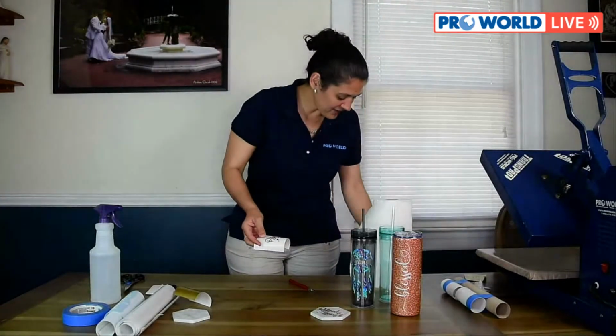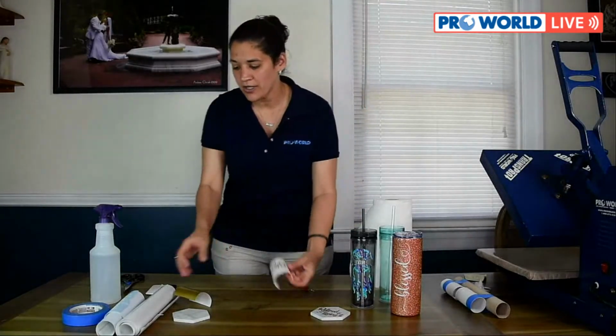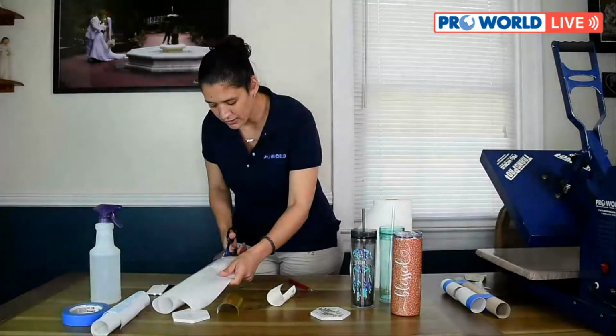Okay. So we have this all set. Now my design is fully weeded. I've removed all the excess material. Then I'm going to take my transfer tape, and I'm just using the Oracal transfer tape.